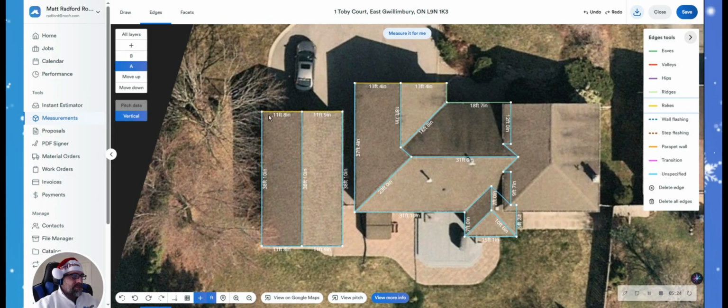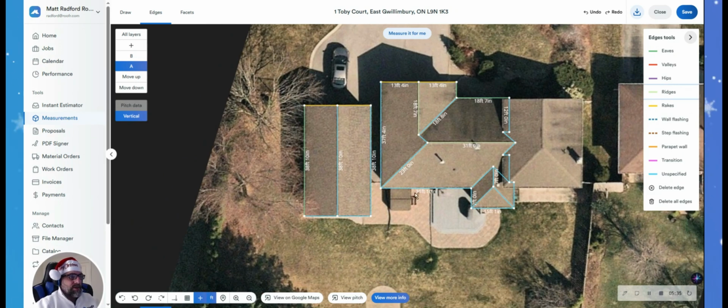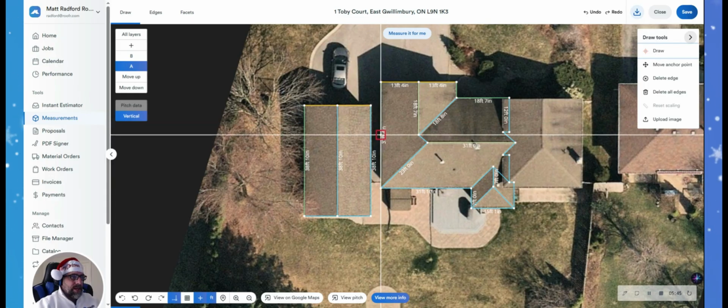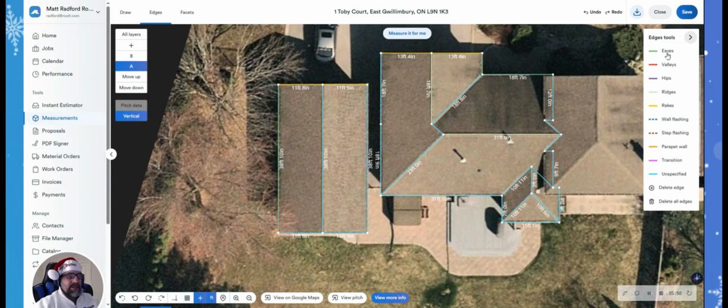So if you want to, since this is a corner lot, you might want to put some lights down this edge here as well. And then we're also going to do the ridges, okay? So that one's marked. We're not doing anything on the back of the home, just the spots that are visible from the road. Maybe we'll do this one here too. And if you want to, you can drop a point right here. So if you don't want to go all the way back, you just want to go halfway back on this one, and then mark this as an eave, and that way your Christmas lights only go halfway back, because there's no point in putting them back there.